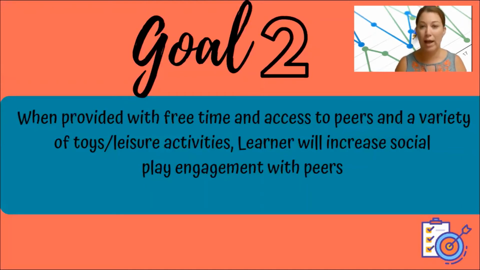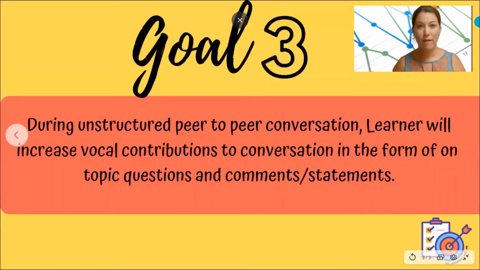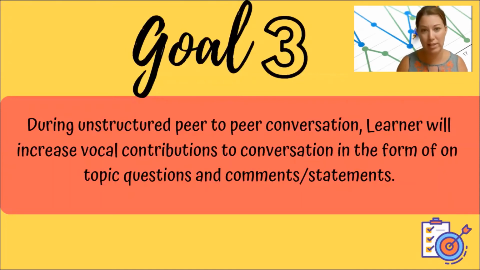So let's take a look at goal number 3, which represents a third data collection method. Goal 3 reads as follows: during unstructured peer-to-peer conversation, learner will increase vocal contributions to conversation in the form of on-topic questions and comments or statements. So great, we've clearly defined what those vocal contributions to conversation are. You can't just leave it at that. We have to know what it is we're collecting data on, which is why your operational definitions are so important.